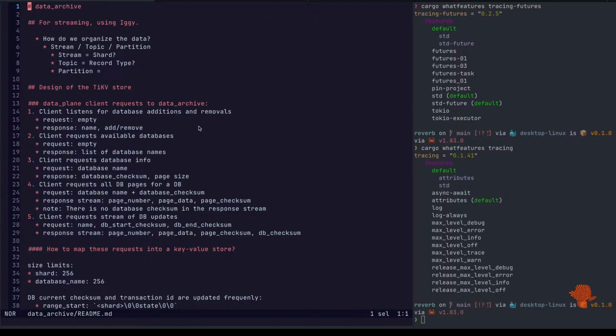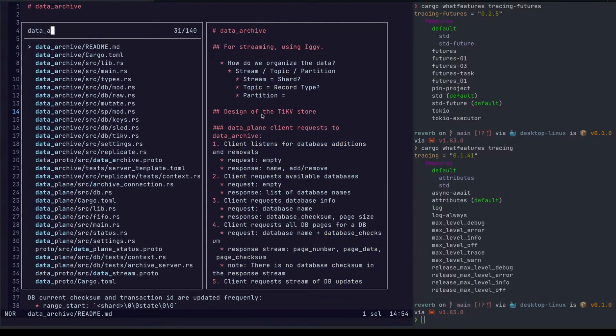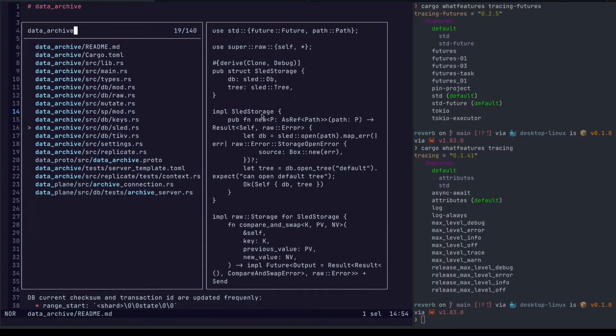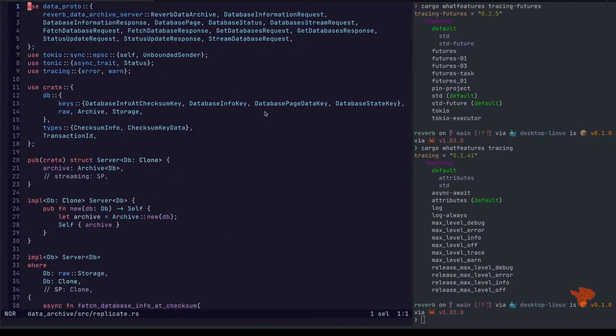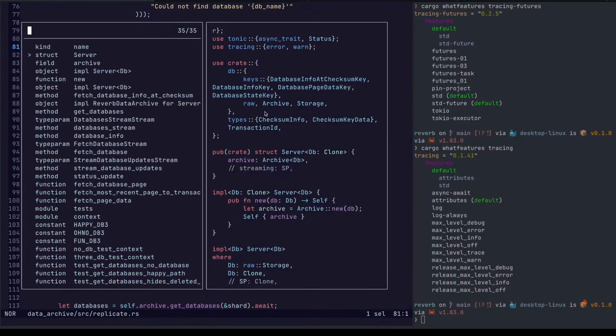Let's go back to data archive. We had been in replicate before buyer.